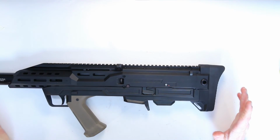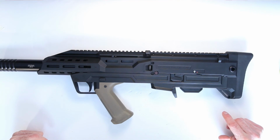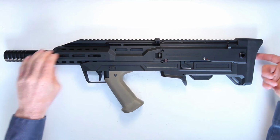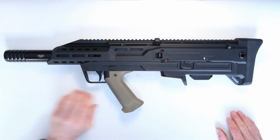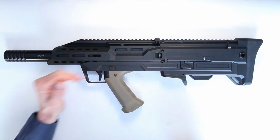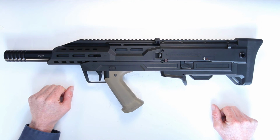And again, once your bullpup is assembled, and you want to just take it apart for cleaning, you'll do these last two steps in reverse. So if you have a long tool to push through the hole here in the back of the butt assembly to depress that spring detent, slide your butt plate assembly down, push your disassembly pin down, and the lower will come unhinged from the upper, and then you can just pull your bolt out assembly out like you do for normal cleaning on a CZ Scorpion.